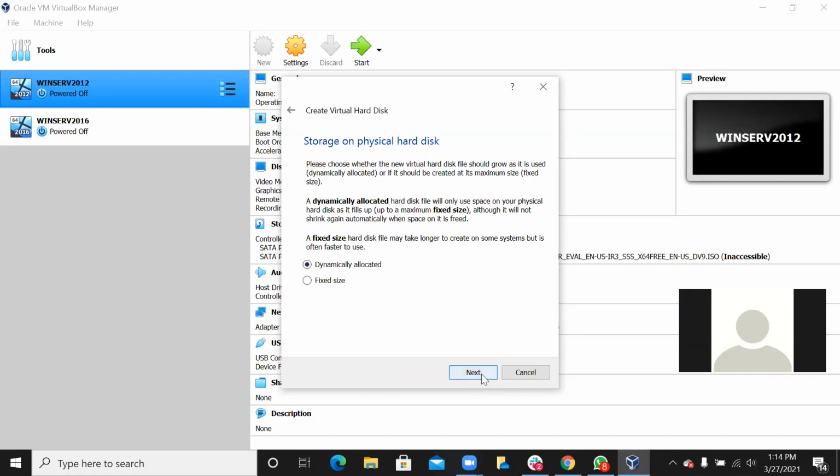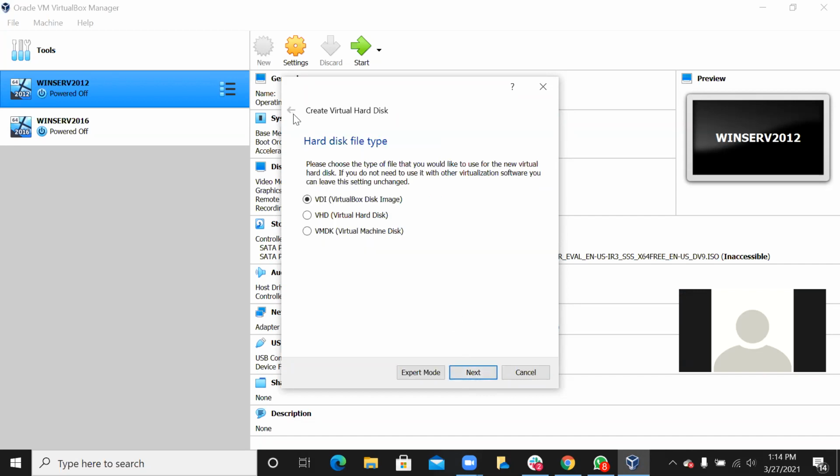Kingsley: Yes. What's the difference between all the different types in VirtualBox? The image, the hard drive, and the machine disk? Some of them are like the ones that are online. VDI is the one we're going to use, a VirtualBox disk image. That was the disk image that you guys downloaded. That's the one we're going to use, and that's why we stick with that one.